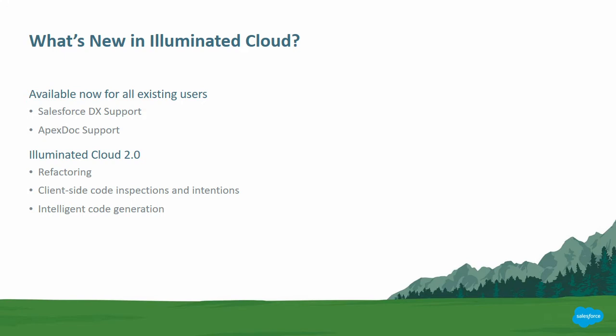And this is not going to be an intro to Illuminated Cloud session. I've done those in the past. They've been recorded. This is going to be an overview of the new features, just so that you know. Some of the new features I want to show at a high level, and we'll obviously go into more detail as I show them, are refactoring capabilities for Apex, something I've wanted for a very, very, very long time. I know a lot of you have as well.